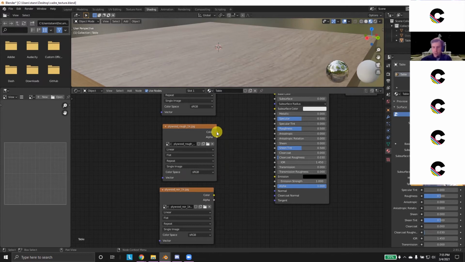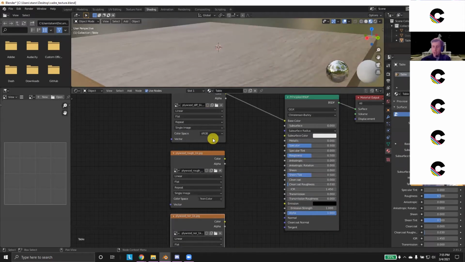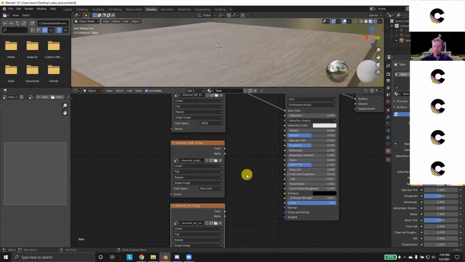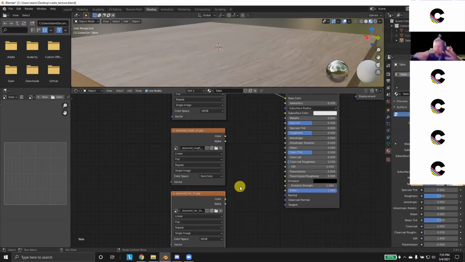And we can, of course, plug these in right away and they may work. But honestly, what you're going to need to do is change the color space to non-color. And the reason why is because this data in these image maps are not related to color, right? They're not related to the color of wood. It's more so roughness is going to be the data of the shininess, and the normal map's going to be kind of this illusion of depth and further geometry, which we don't have, but it's going to be really nice and simplify the geometry of our model by giving the illusion of three-dimensionality, which is pretty groovy.